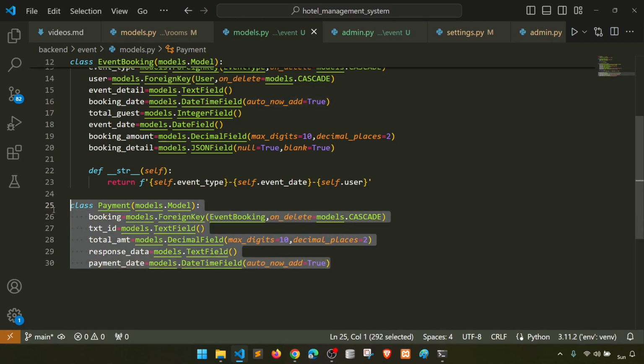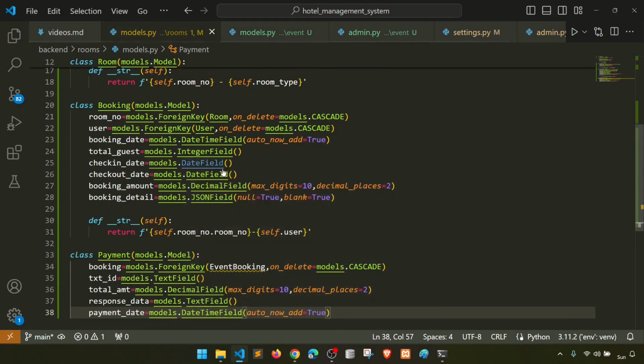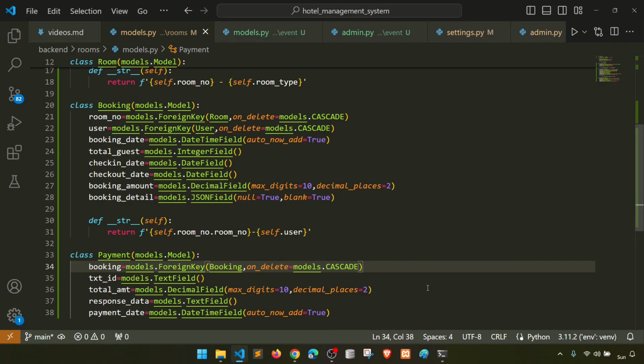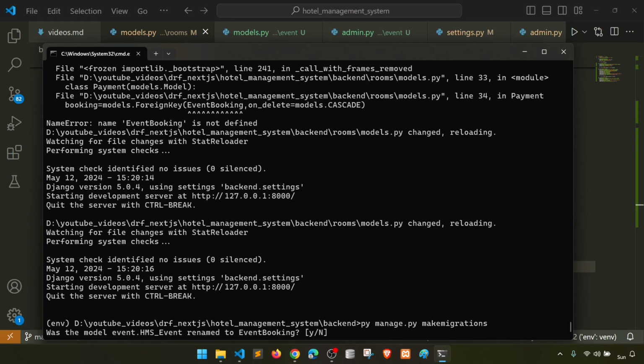And the same model we'll create in the rooms model. So we'll say booking, simple booking, transaction ID. Okay, this is correct. Now let's see. So make migration, was the model?